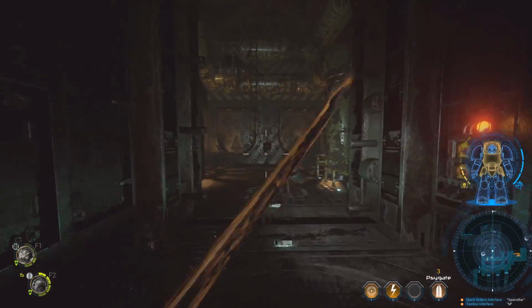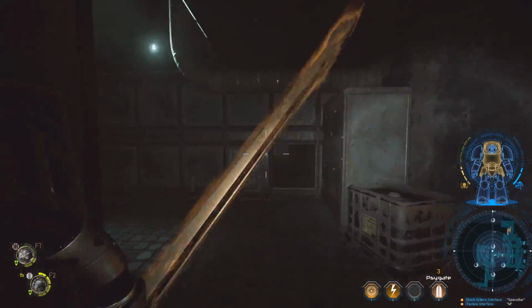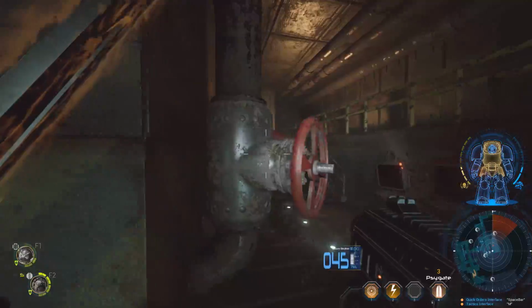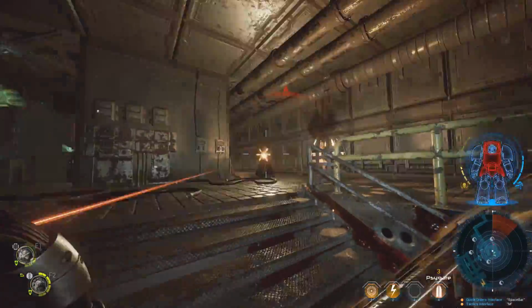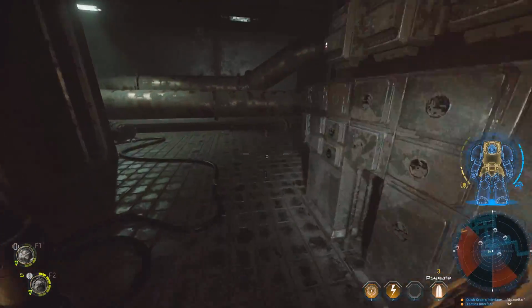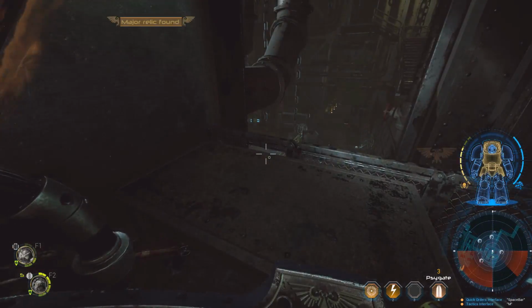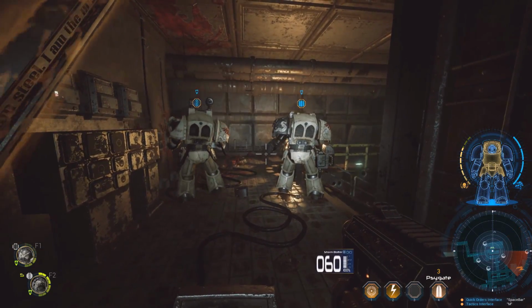I wanted to go into the storage area because I felt like there was probably relics in a storage area. It seems like if you were going to store relics, this would be the place for it. And indeed, I was correct. So having moved through, what is this over here? A book. A major relic has been found, brothers.